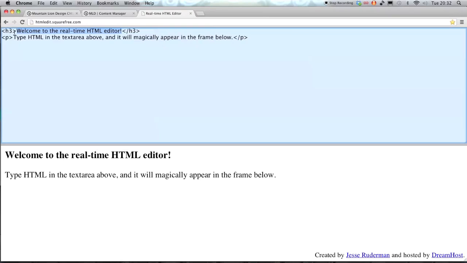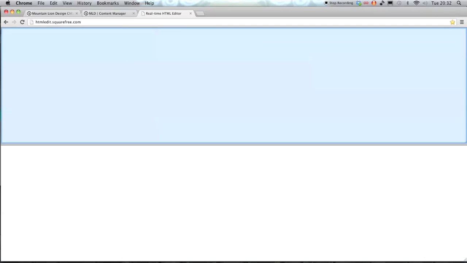It's got an opening tag and a closing tag, and you can see the resulting text here. And then the same with the second line down. Okay, so what I'm going to do here is get rid of that, and we're going to start from scratch with each of the different main types of HTML that you're going to need to know.